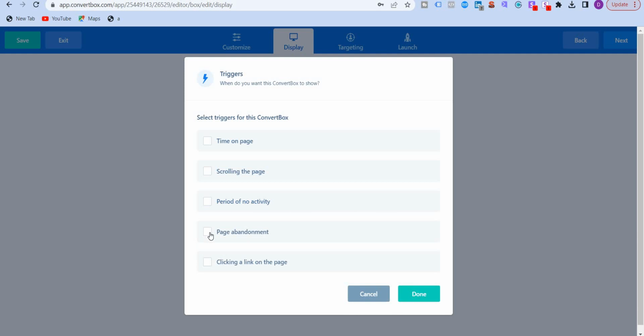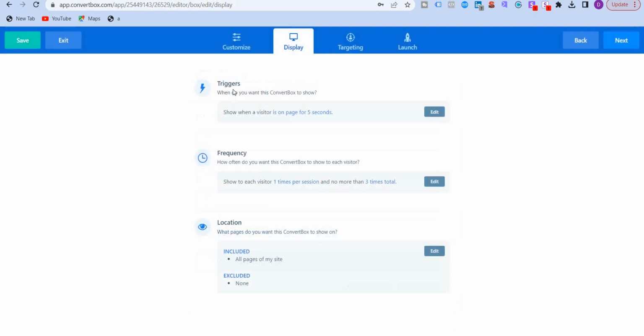Or page abandonment. This is when the visitor is trying to leave by taking his mouse or the cursor either up towards the header or the footer, implying to the software that he or she is trying to leave. This is very powerful because this will really allow you to show last minute offers or promotions or discounts, right? So you can show, are you trying to get the 10% discount, a special discount just for you, or download the free ebook, right? This one is clicking a link on the page. So if somebody clicks a link on your page, then you can set this pop-up to fire.